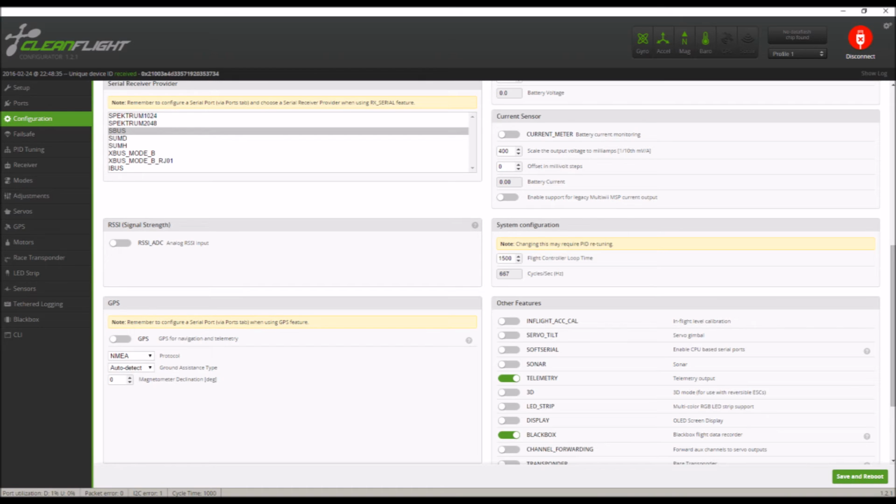The other thing you want to look at is system configuration right above other features. This will tell you how fast your flight controller is processing PIDs. Seeing as it's an F3 flight controller, it can go very fast. I have it set at 1500 right now. I'm sure I could go faster. Now, by faster, the lower that value is, the faster it'll cycle. So if I went up to 1800, the cycles per second would go down. If I went down to 1000, the cycles per second would go up. So the faster you want to go, the lower that number has to be that you're adjusting.